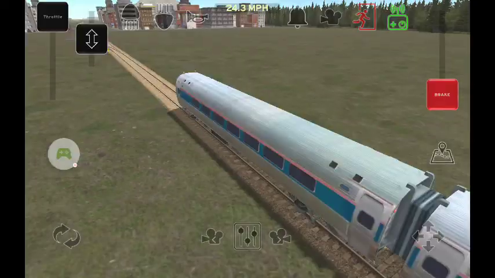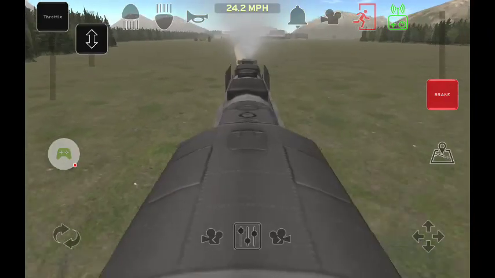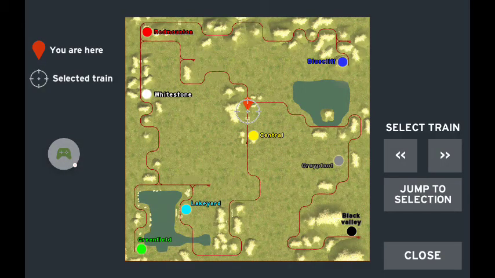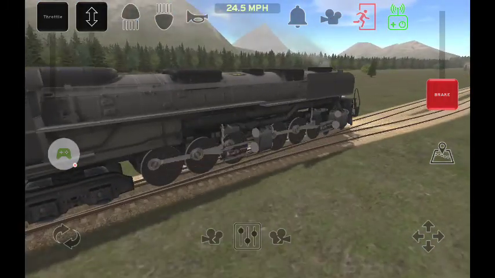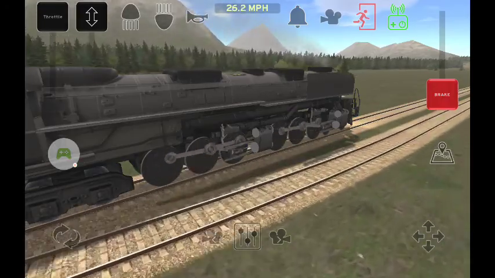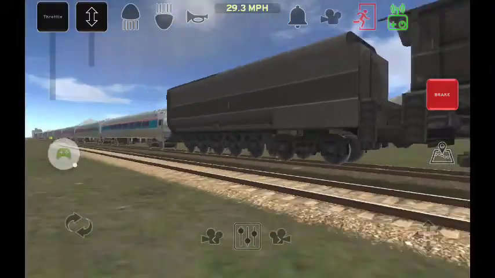Actually, we gotta figure out where the hell. Oh shit. Where are we gonna go, anyways? Gotta get to the switch. What can we just do? Let's pick it up and see what this baby can do. I'm hoping that the tender doesn't derail.